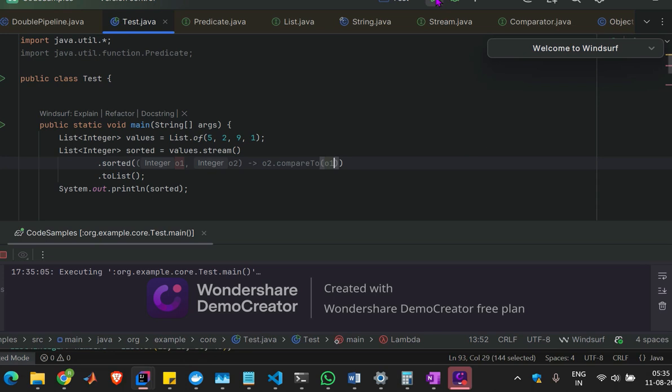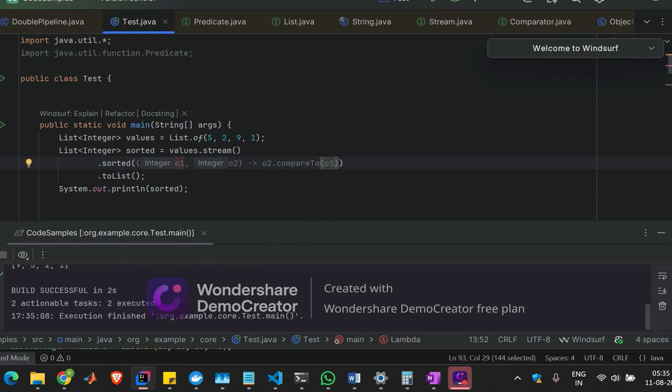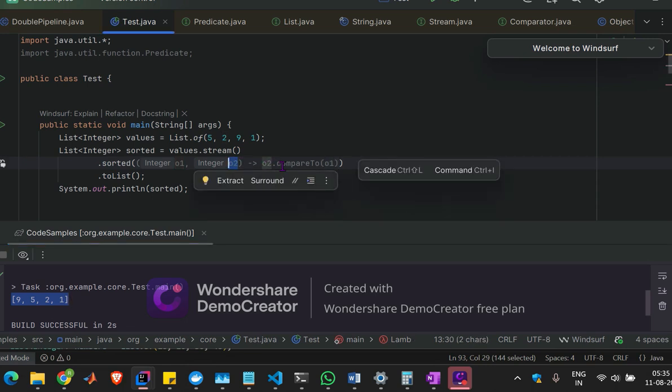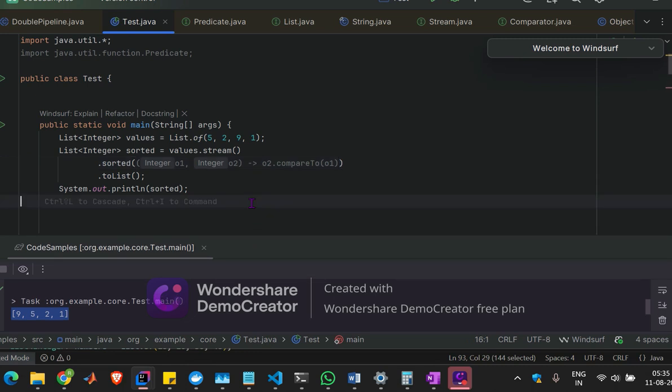Let's see what the output is. Now see, we got the numbers in reverse order. We are changing that comparison, first comparing the highest one with the lowest one. That's where we can change that order. Thank you so much.